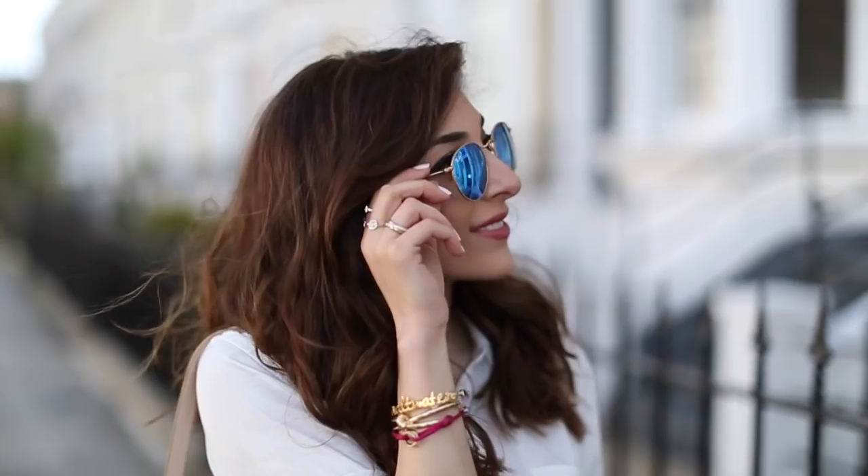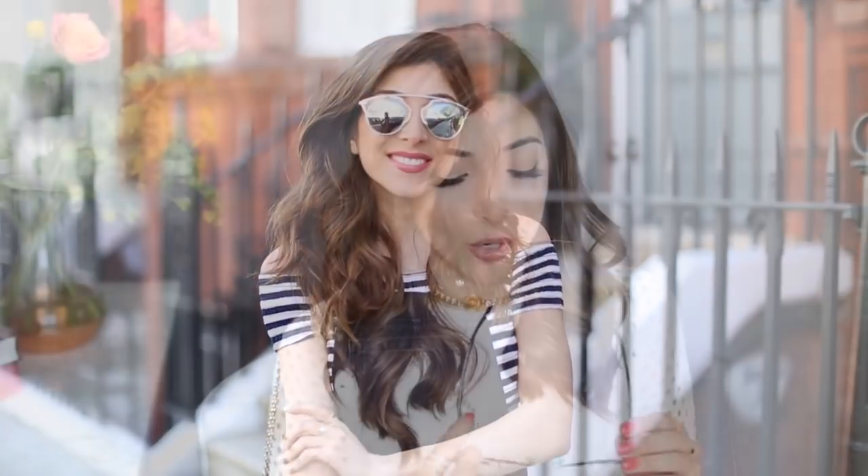The next thing I wanted to mention is reflective sunglasses — these are a spring/summer essential for me. The funniest thing about reflective sunglasses is that when you're speaking to someone, you can actually tell they're not looking at you — they're looking at themselves in the reflection of your sunglasses. It's honestly so entertaining to watch people fixing their hair and taking the lipstick off their teeth. Anyway, my two favorites right now: the first are these Ray-Bans with blue lenses, and then my silver Dior So Reals, which I also love.